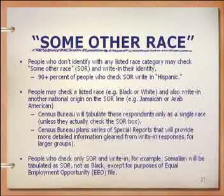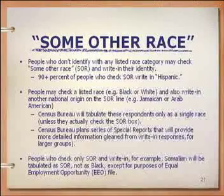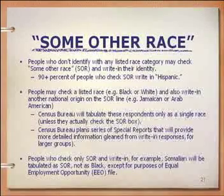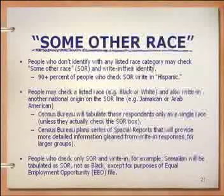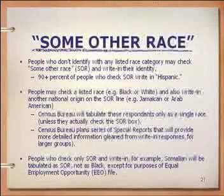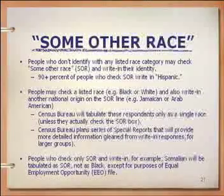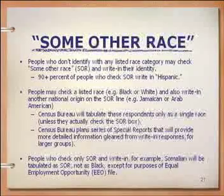That's another big thing. Under the federal policy, Arab Americans are considered white. That doesn't sit well with a lot of people of Arab ancestry. What those leaders are telling their constituency is either check white but write in next to some other race, Arab or Egyptian, or something like that, or just don't check white, check some other race and write in Arab. People have a choice. And if you can just get a sense from them, say, what do you consider yourself? What do you most identify with? And then use the guidelines I'm giving you to help them identify themselves, to check off a box, to write in a response that best reflects that identity.